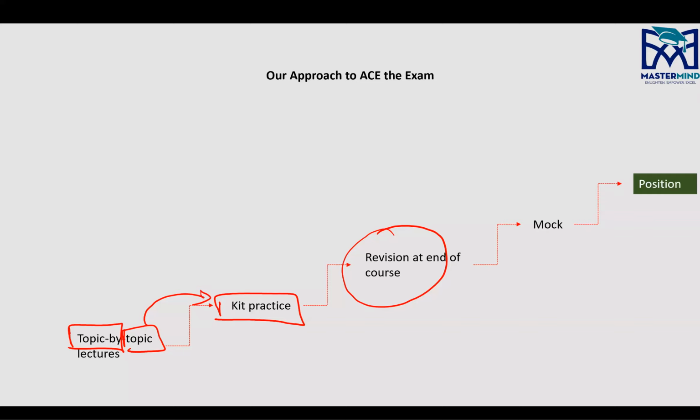Plus there's a factor of office-going students as well. Even if you have to put in, let's say, 4 hours a day, you can't, especially if you're working on the finance or the audit side. You get 4 hours in a day for yourself, just to have lunch and dinner, and you're done with the day. You go to sleep, and after 3-4 hours you have to wake up and go to the firm or the client. That's the life of someone in the finance or audit industry. So it depends.